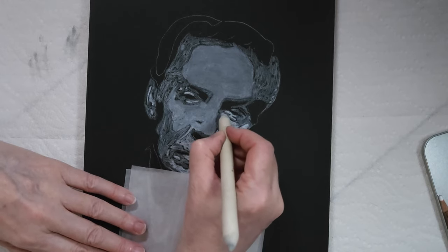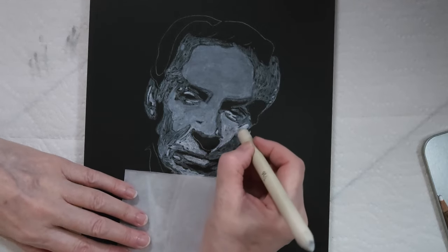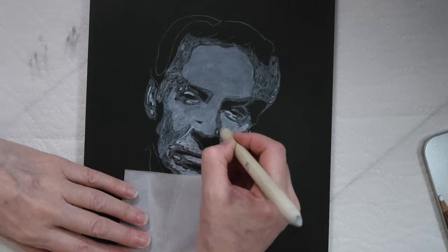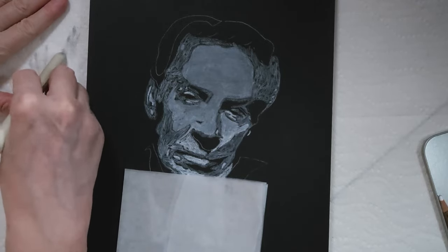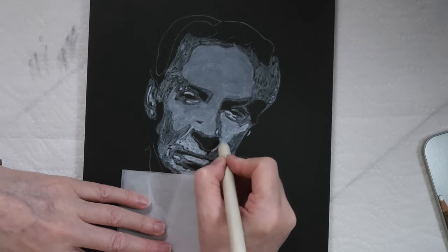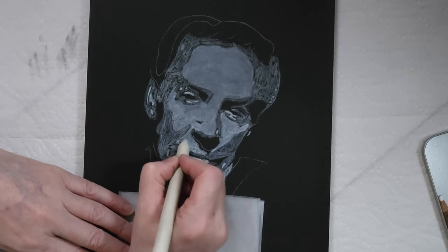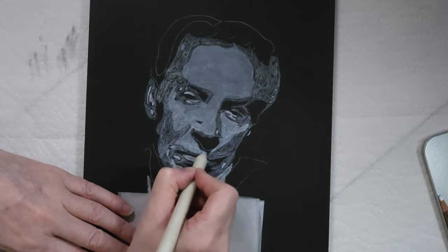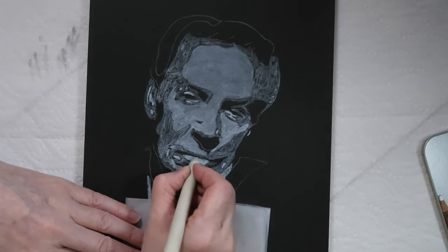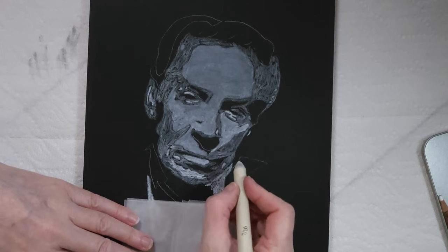Okay. A lot of the time, Jerry Orbach always looks like he's squinting, huh? Great. I'm already loving this. And the only thing that happens when I do drawings is I love how they look, and then I go and do something and I wreck the eyes or I wreck the lips or something like that. And then it takes me a half hour to fix it. So I'm hoping I don't go and do that this time. Because I really like how his eyes are looking, except for that one. I gotta fix that.